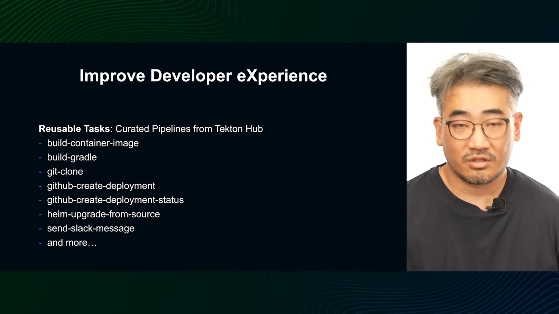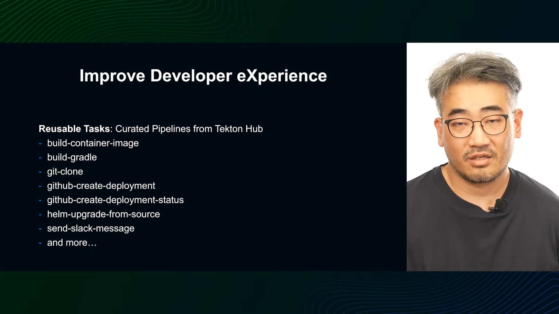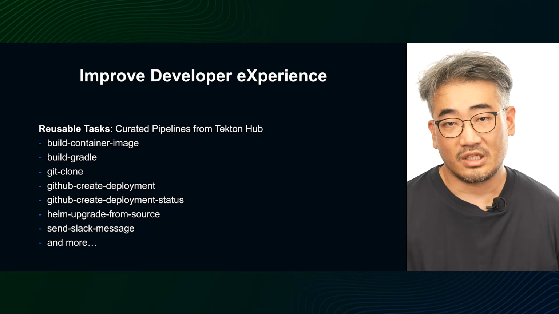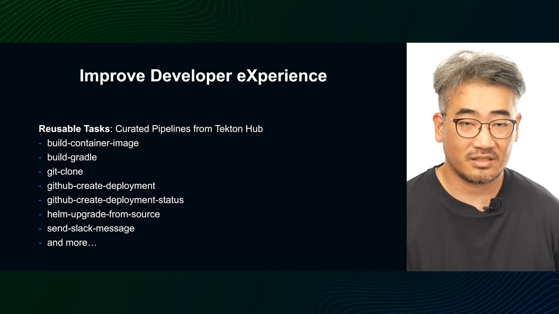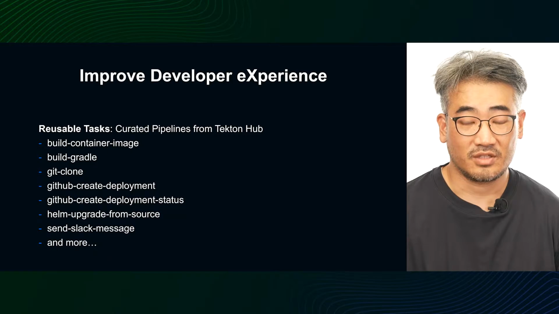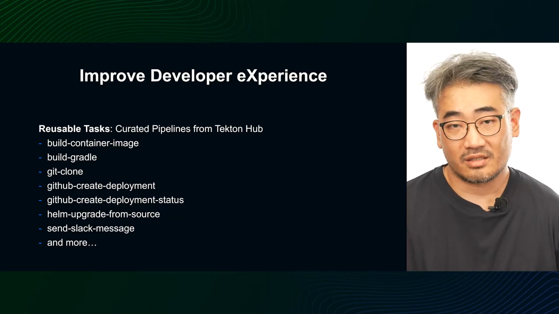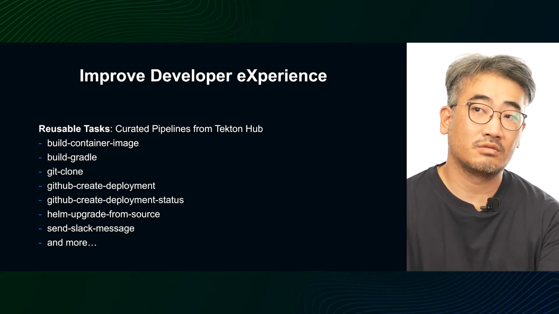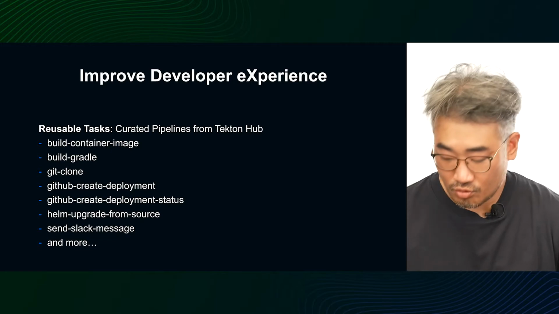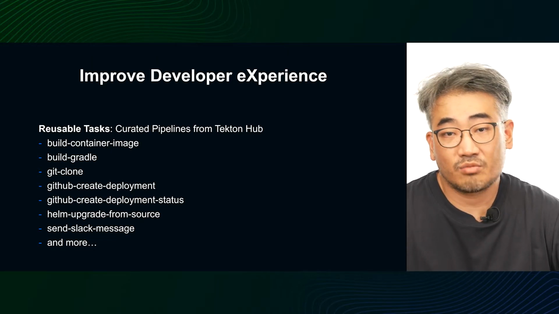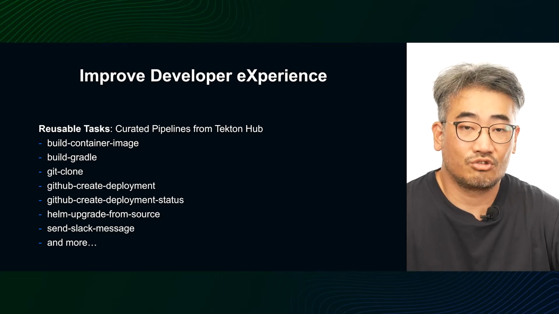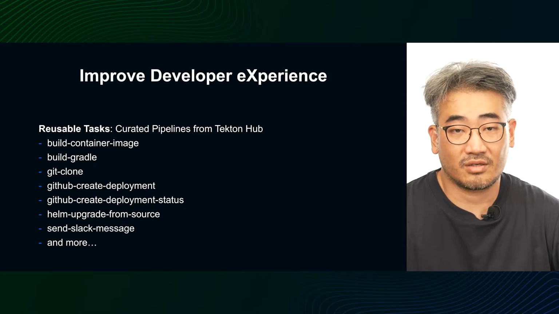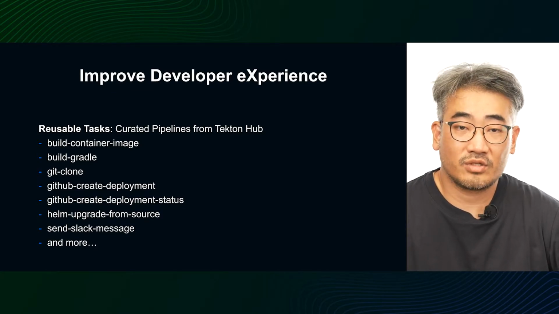After a series of efforts, we wanted to improve developer experience, and we put a lot of thought into this. And we provide reusable tasks on the pipeline. For Tekton pipelines or Tekton tasks, there is a Tekton Hub, which is a repository for managing them. And there are hundreds of pipelines in Tekton Hub. And among those, I think there are the ones that developers will use most commonly.